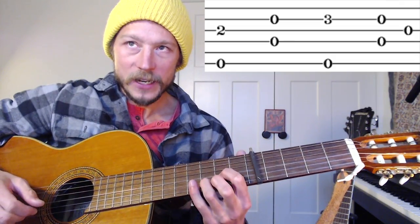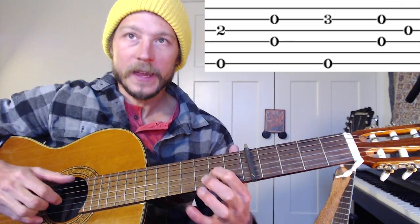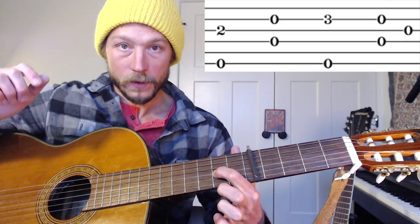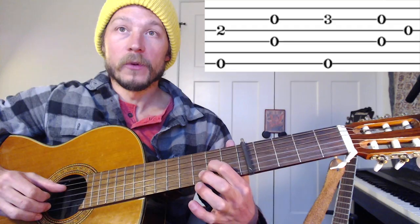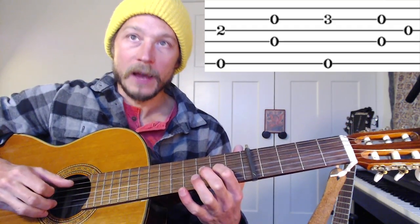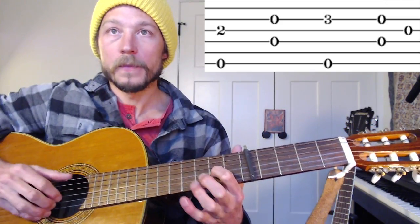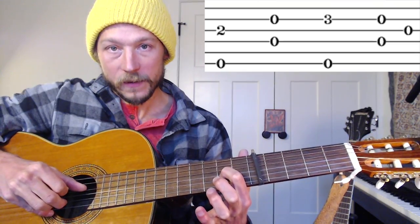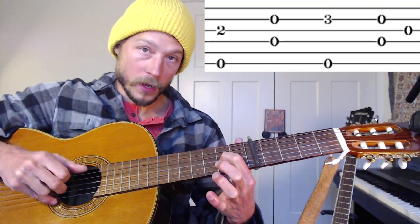I'm doing that kind of D chord idea, but we're lifting and putting things down. So I'm pinching sixth string and third string, but I have the second fret on the third string. Then I'm doing open, open on four and two, but you can keep that finger down so it rings, but I'm keeping that finger there. Six and three, then four and two. I'm doing thumb and middle. So thumb pointer, thumb middle.